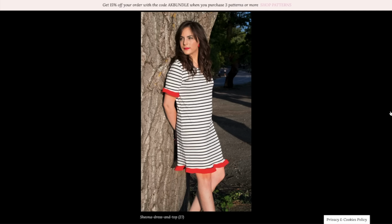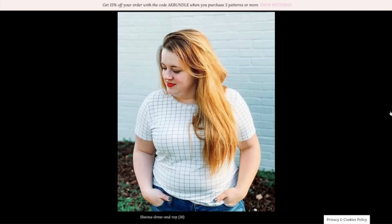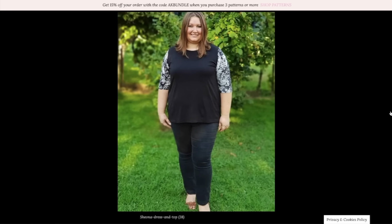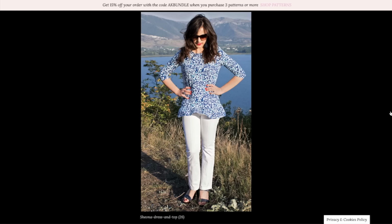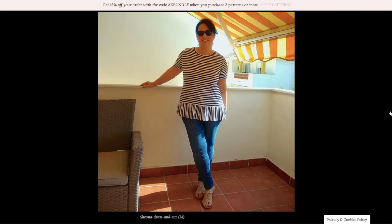Yeah, these little contrast ruffles are really fun. I like the length of the top. Oh, wait, look at her sleeve. She added some volume and a cuff. Cute. That's the t-shirt. Contrast sleeves. She added a belt to hers. Okay, back to the beginning, right? Oh no. The shape looks really good, like the shaping through the waist.